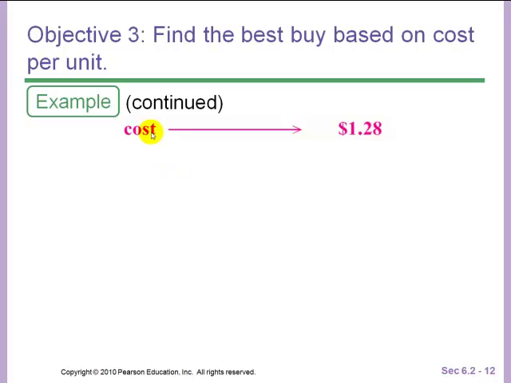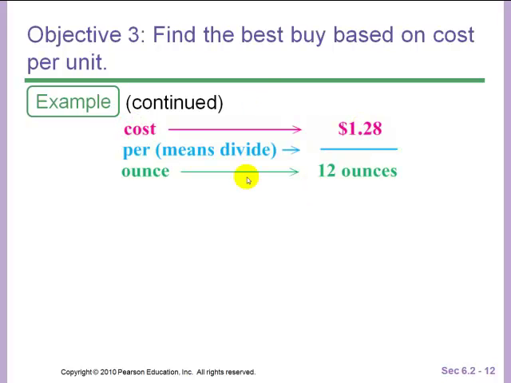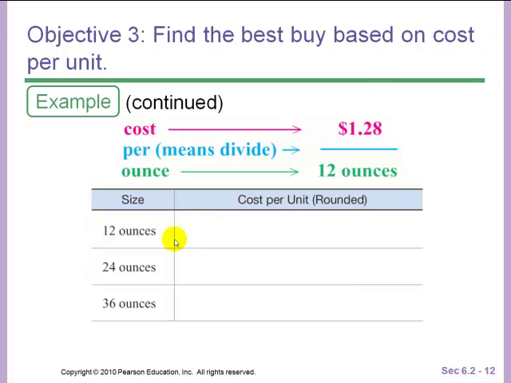So, to find a unit rate, the cost per unit, we want to have cost in the top, per, and then the units, in this case ounces, in the denominator. You will always have your cost in the numerator and the number of units, whatever it is, in the denominator. That's because it's a unit cost. It's cost per unit. So cost goes on top.